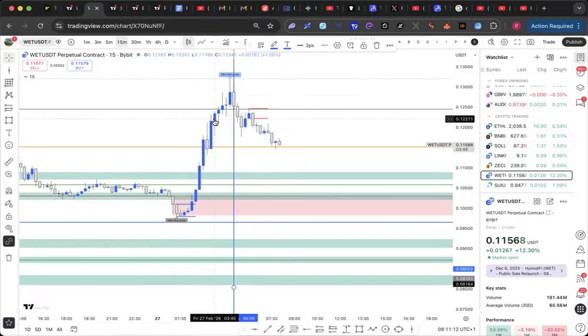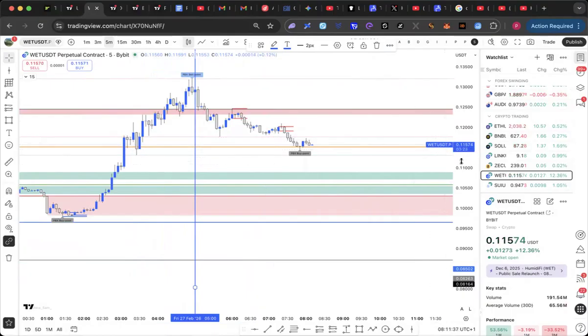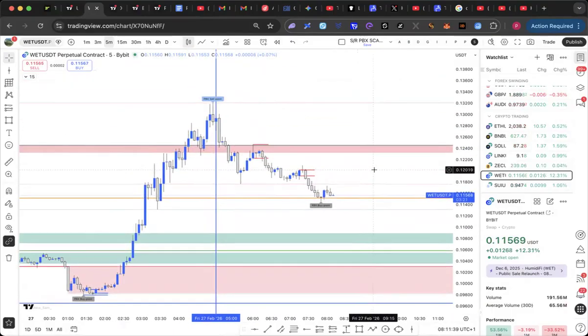So as it gives you the signal on 4 hours and you go to 15 minutes, it's possible that where you would have sold from will be here, because at that time, yeah, this was the signal itself. So the market pulls back here. You were selling, that means you would have been in the trade. So if you go to 5 minutes, that will give you a more sniper entry.